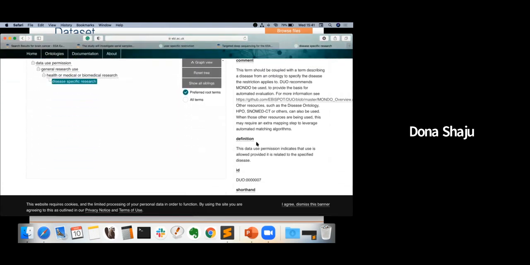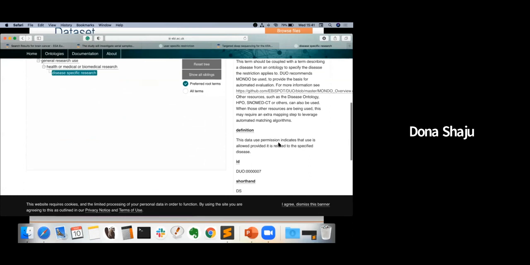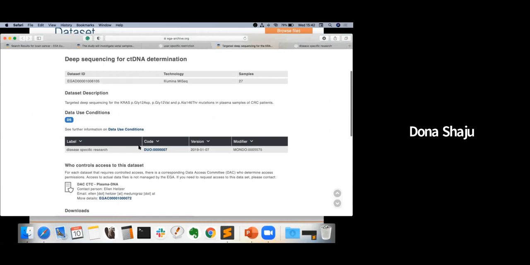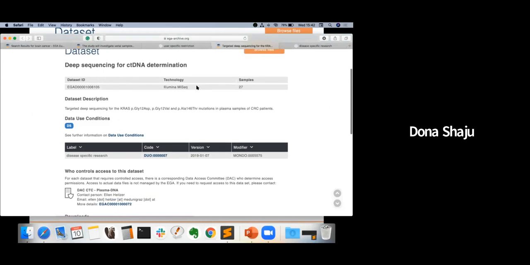So the definition for the DUO code is given is that the use is allowed provided it is related to the specified disease. Now we need to find out which is the specified disease which the submitters are referring to. For this, the submitters have given us the MONDO identifier.